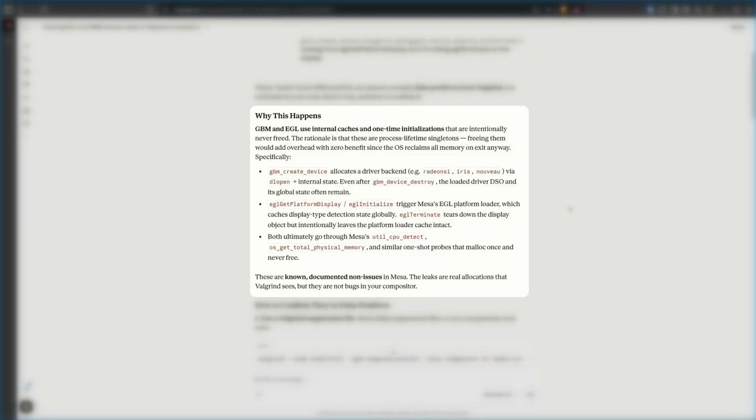Apparently GBM and EGL do some one-time initializations that they don't bother freeing because it adds overhead and doesn't give any benefit. So I created what are called suppression files, which summarize the current known leaks, and then both address sanitizer and Valgrind can take those suppression files in as parameters. And that basically makes it so that they don't sit here and spew out those same problems again and again and again.